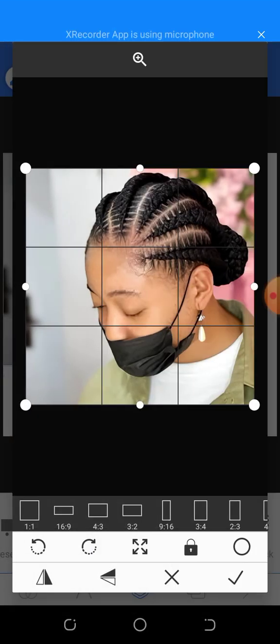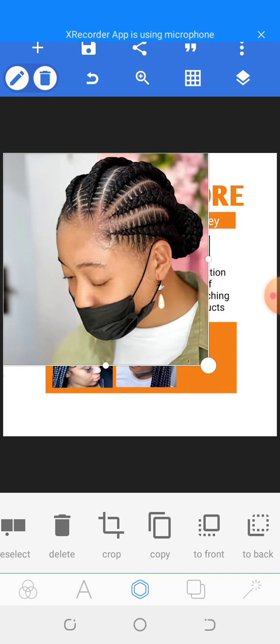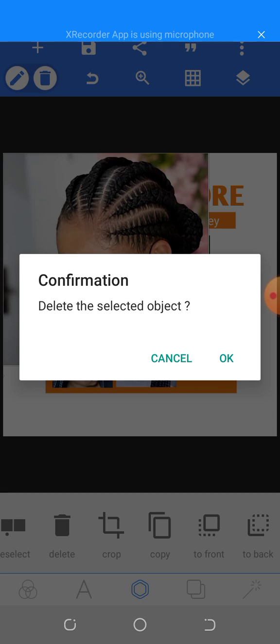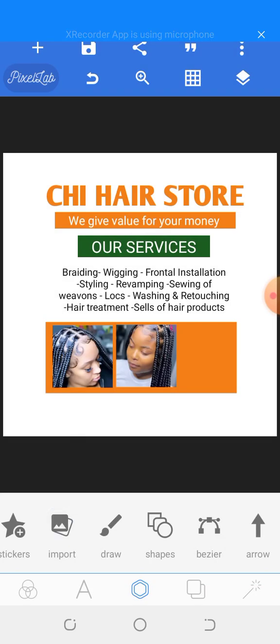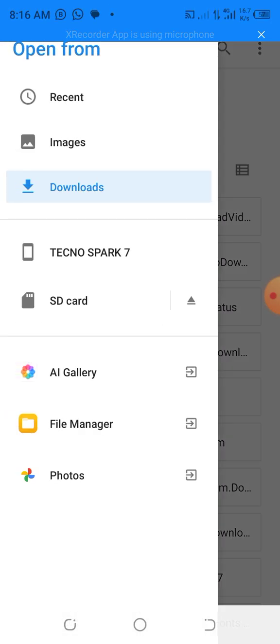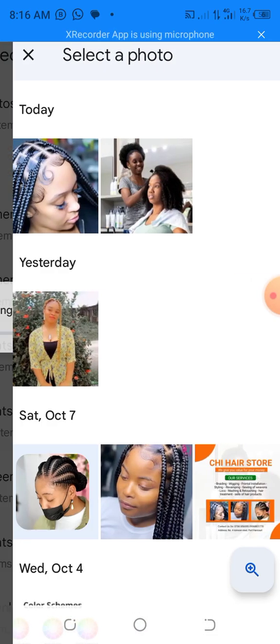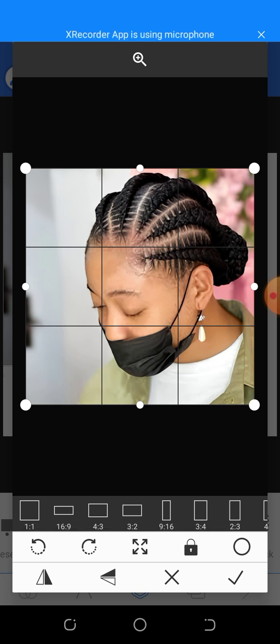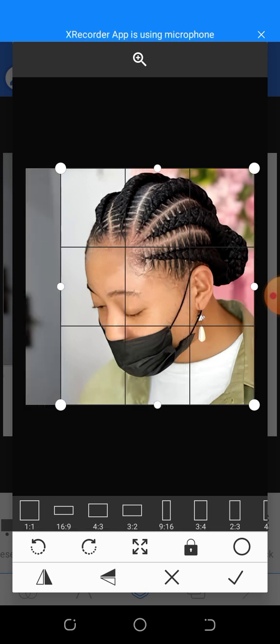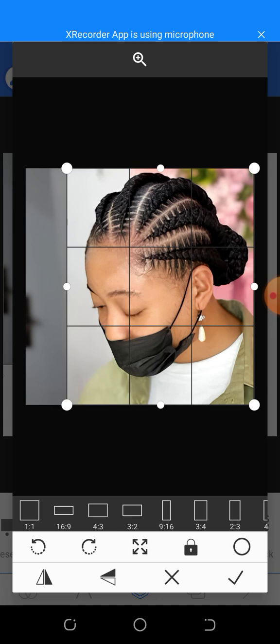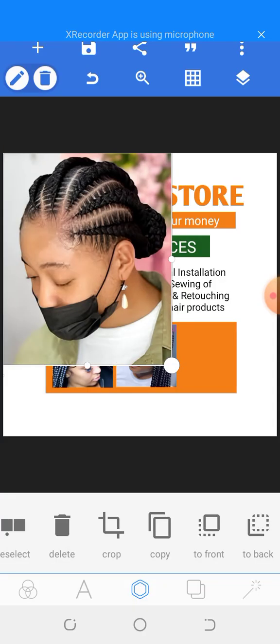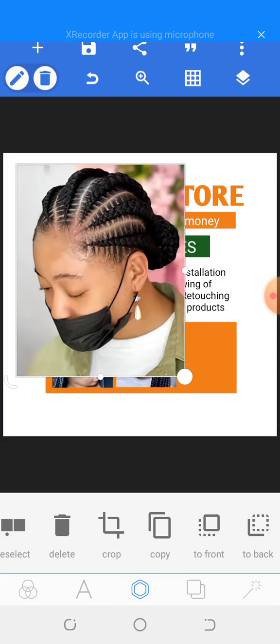Being people that are into so many things, you can actually crop this thing before bringing it in. Okay, let me show you at once. There's no end of leaving you to your imagination. Now that we've clicked here, go here, go to photos, go here, bring it. Now that it is here, you can actually crop it. Yes, you can actually crop it. Do you understand what I'm saying now? Yes, you can actually do all of that before bringing it in.